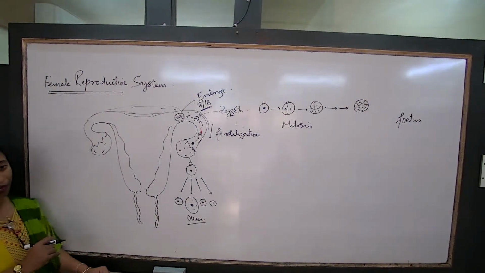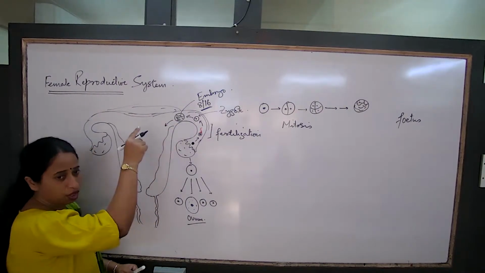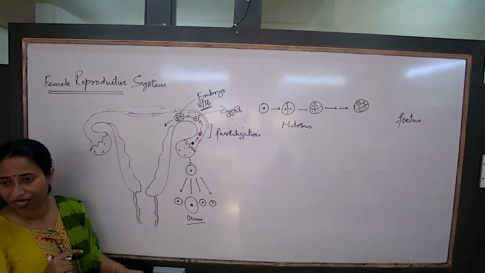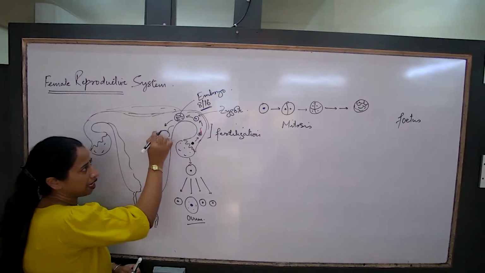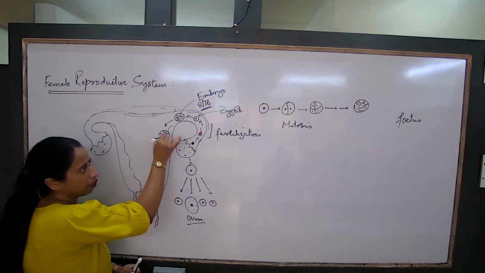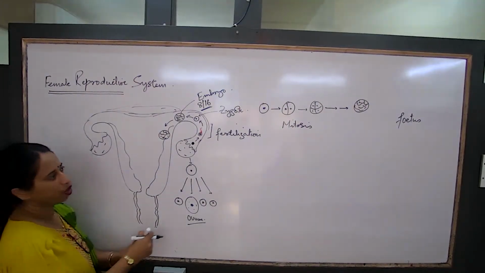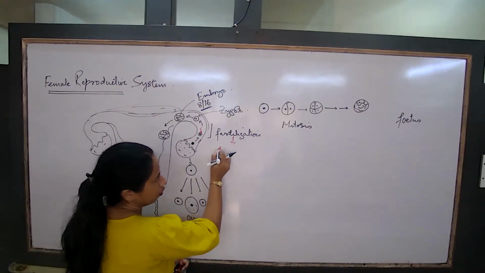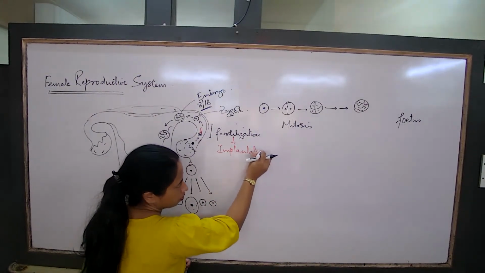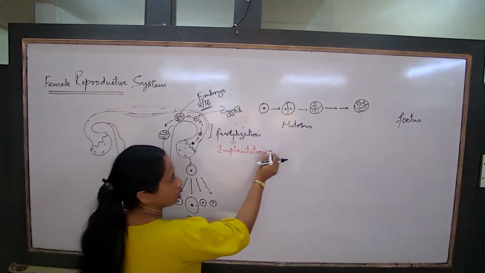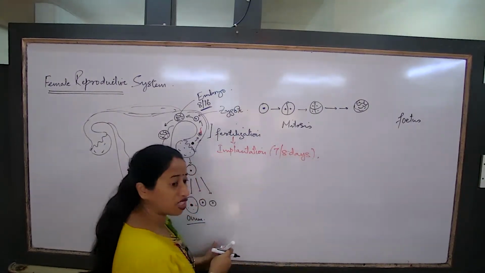But then the body is made up in such a way that at the moment this particular process is going on and the cells are running out of their reserve food, what will happen? This embryo will start making an attachment with the uterine wall. So what is this process now known as? This process is known as implantation. What is this process? How to define? Implantation always takes almost about 7 to 8 days after fertilization.